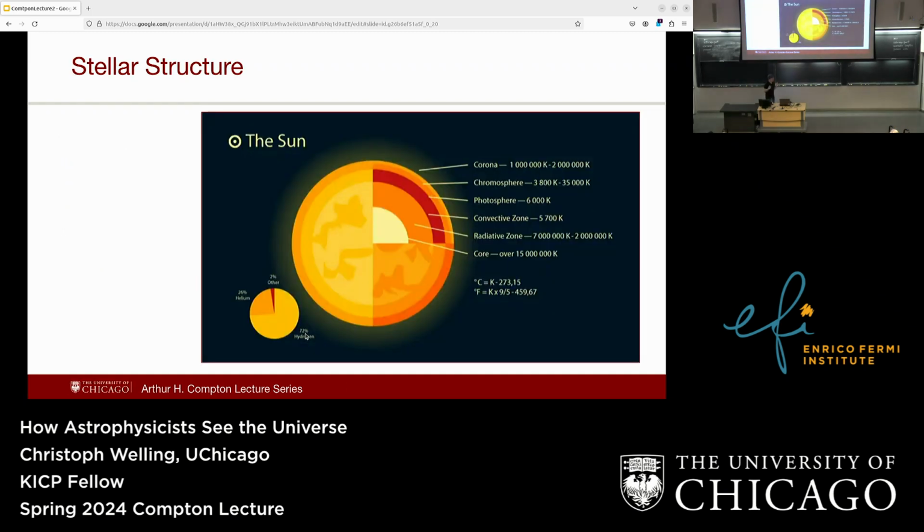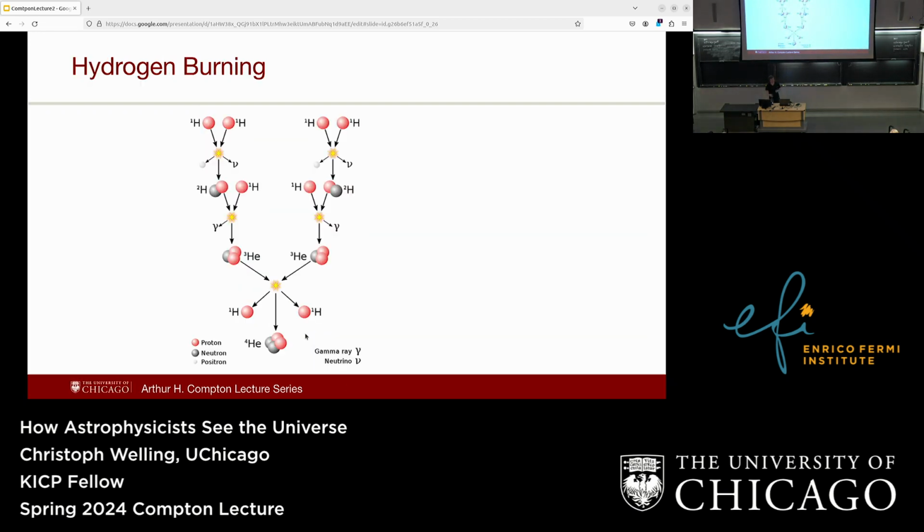And now we just ask our theory friends, okay, how do you think a star works? What they will tell you is that there is a core in the middle where the energy is generated, and then you have outer layers of gas, split into different zones that we don't need to get into. But what happens in the middle is nuclear fusion, where hydrogen atoms combine and form helium. This is something, for better or worse, we figured out how to do on Earth, so we understand it pretty well, and we can model it.